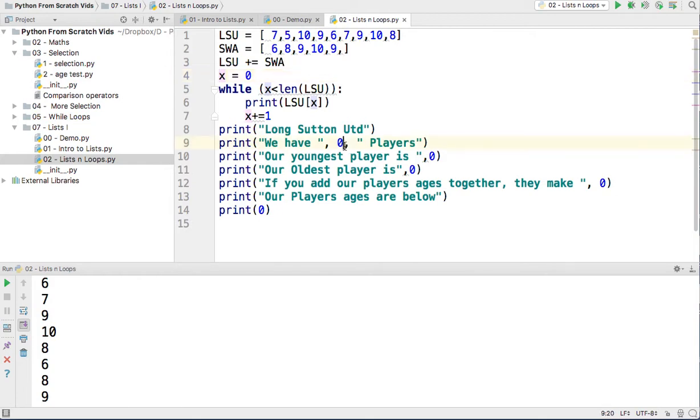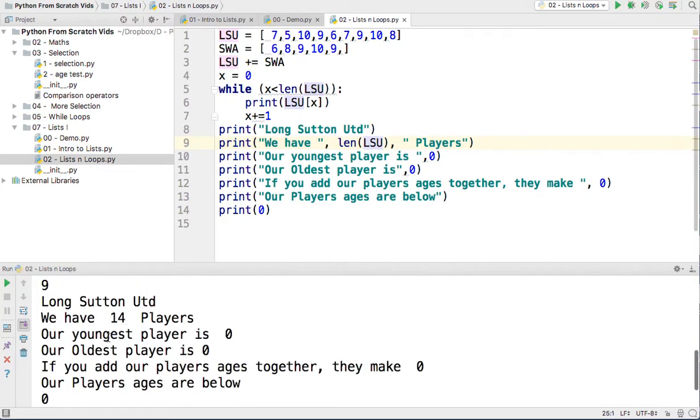Yep, that's right, I just told you, we use len. So len LSU, and then if I press play now, hopefully you will see we have 14 players. Woohoo! Aren't we good?